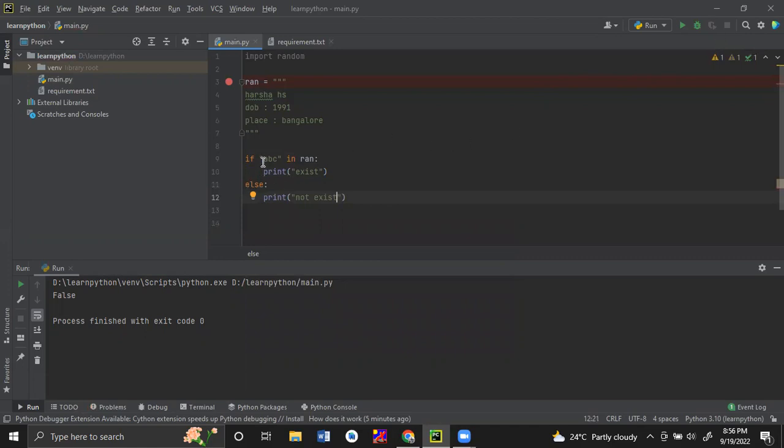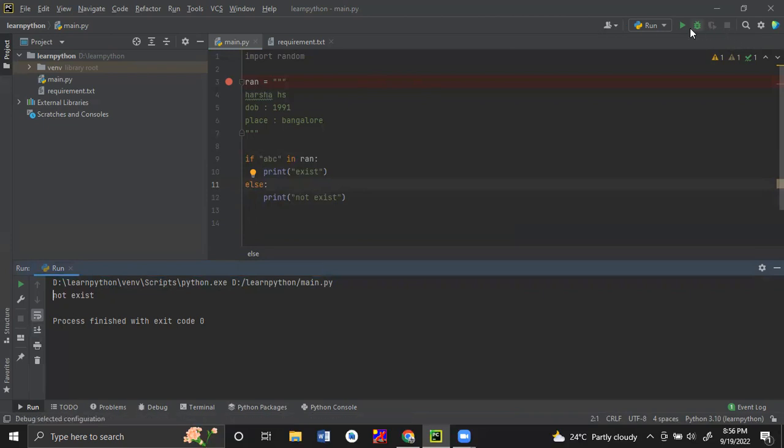If you want to print that the thing exists, we can put the condition: if it is true, it will print exist, and if it is not true, it will print the else statement. This is the syntax for if and if else statements. Even in the future, we will see that syntax and how to use it. So now this is printing not exist.